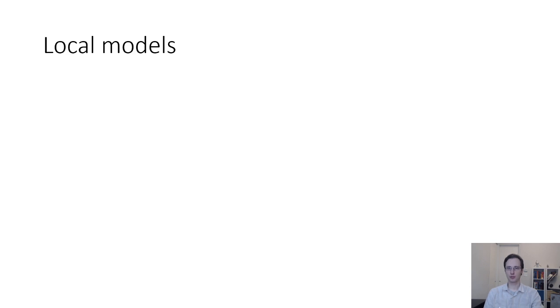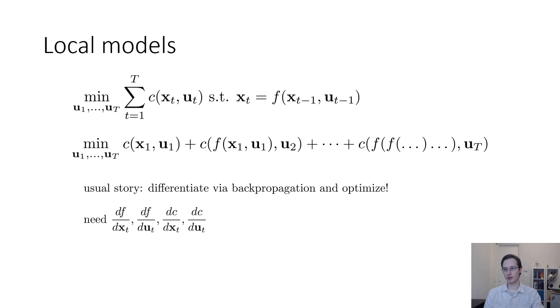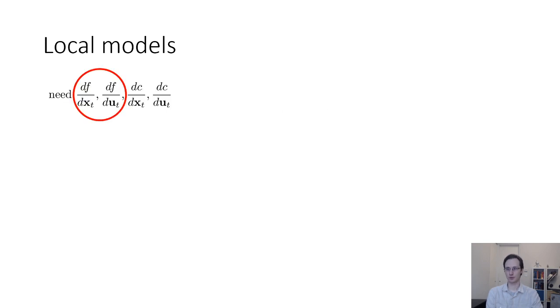Okay, so let's talk about local models. What's a local model? Well, a local model is a model that is valid in the neighborhood of a trajectory. So before, when we talked about LQR, we talked about how if you know the dynamics f, then you could use gradient-based methods, namely the second-order LQR method, to obtain a locally optimal policy represented by a time-varying linear controller. And the quantity that you don't know, if you don't know the model, is the derivatives, the df/dx and the df/du. That's what LQR needs, and that's what you don't have if you don't know the model.